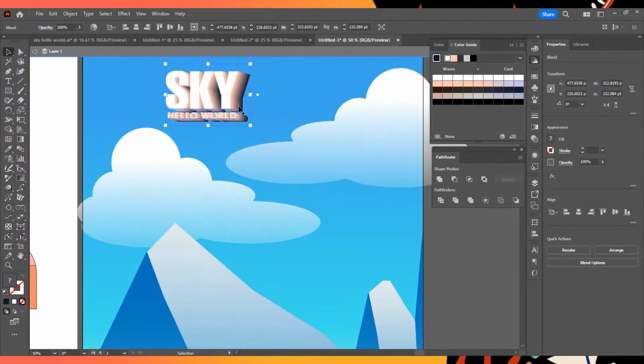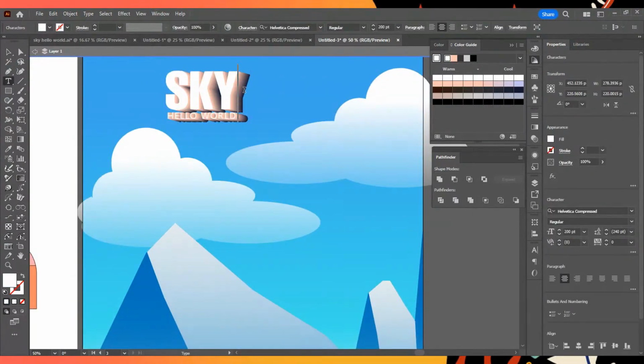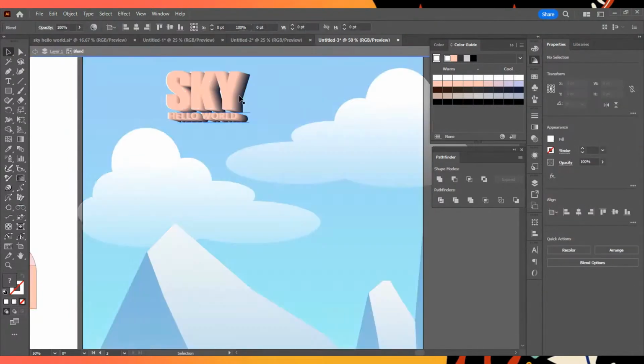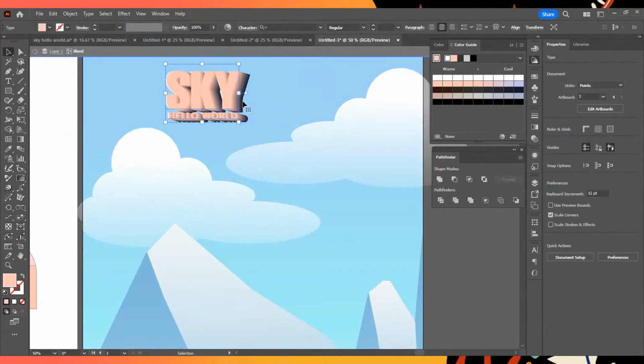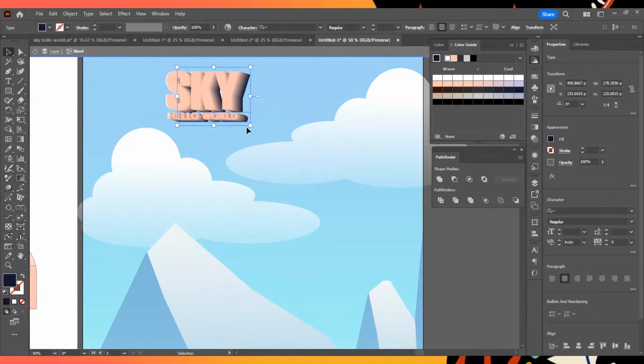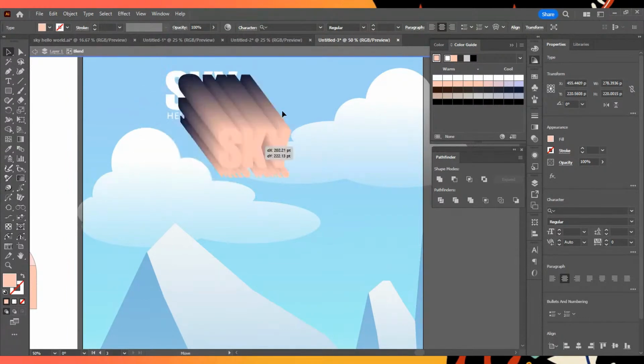If you want to change or edit the one behind, you could just double click to go to isolation mode, because it will be grouped. If you blend the two subjects, it will be grouped. So it will group by two. There we go. The first one is the front one.